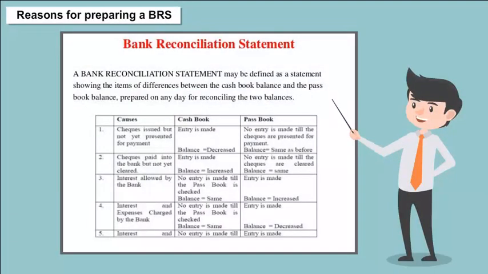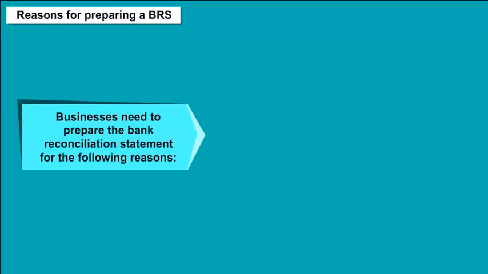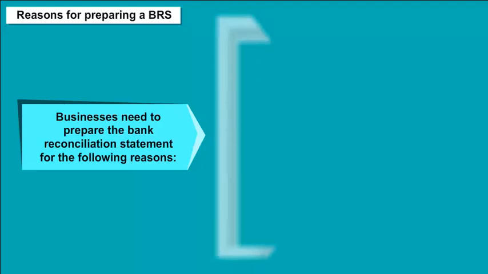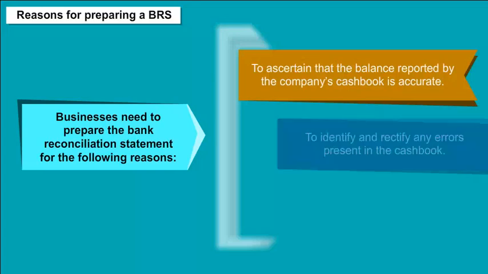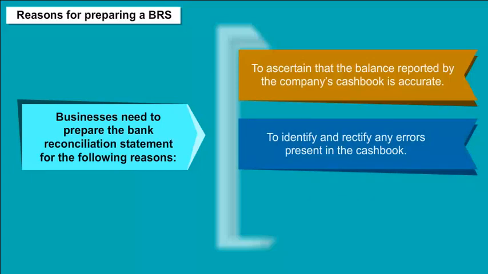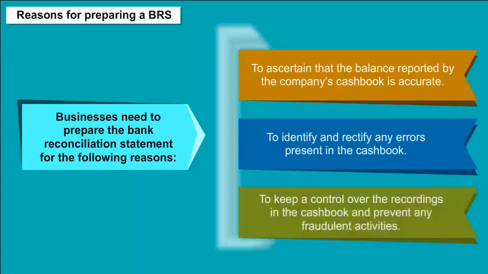Reasons for preparing a BRS. Businesses need to prepare the bank reconciliation statement for the following reasons: to ascertain that the balance reported by the company's cash book is accurate, to identify and rectify any errors present in the cash book, to keep a control over the recordings in the cash book and prevent any fraudulent activities.